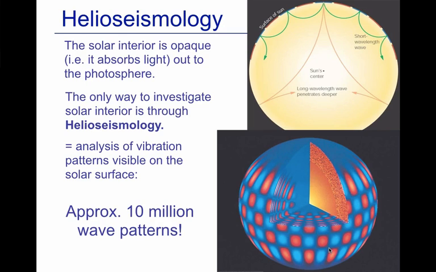Because we're going to get a blue shift when something's coming towards us. We get a red shift when it's going away from us. That's what they're trying to indicate here with this wave pattern. Obviously, this is a computer model of the wave pattern. The real wave pattern would be much more complicated than that. But this is how they're going to figure out what's going on inside of our sun.